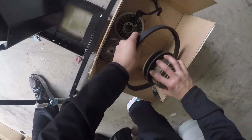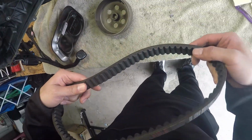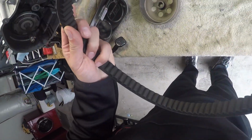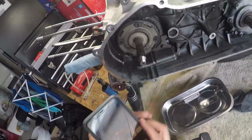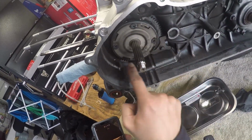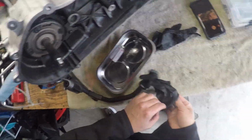Let me check the belt real quick. Oh yeah, the belt is relatively new. It's in good condition. This is one piece, right? You don't have to take that apart. There's some Phillips screw heads on there. You don't need to take that apart.